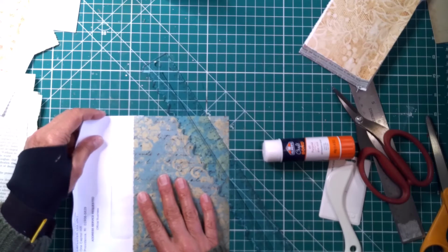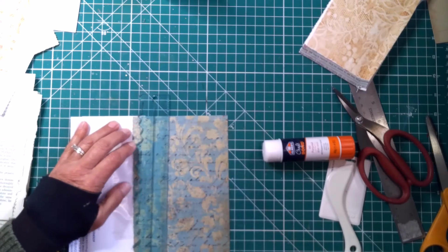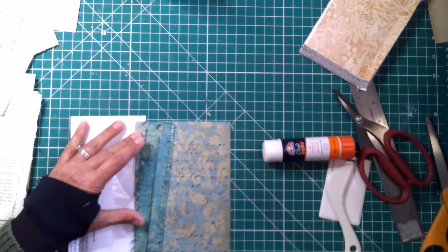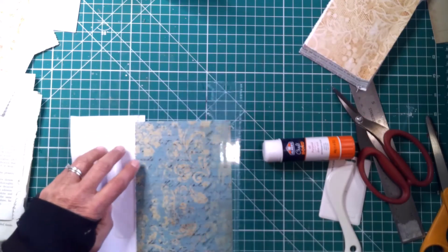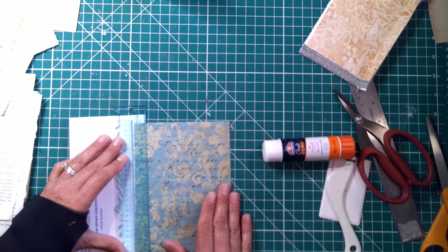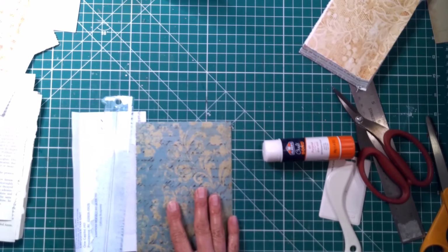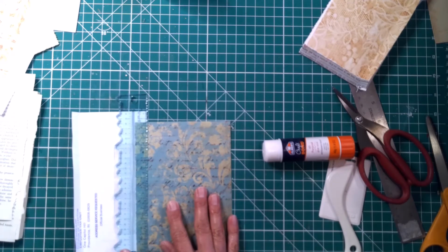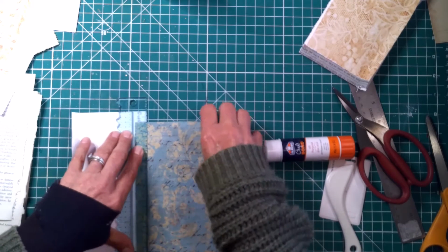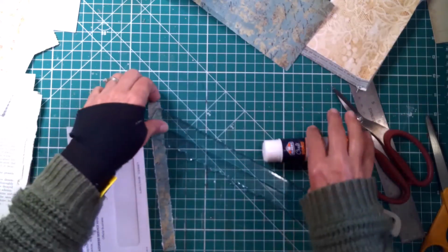Really do need to take time to organize my desk again. I don't think it matters though, because as soon as I start crafting, everything piles around me. To be completely honest, when I'm in the process of making a journal, that's when I seem to be my most creative, when I have a complete, utter mess all around me. I think it's because it's things that I'm using in that journal that I can just weed through and it will go.